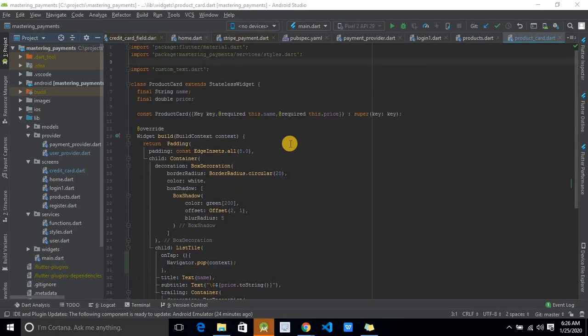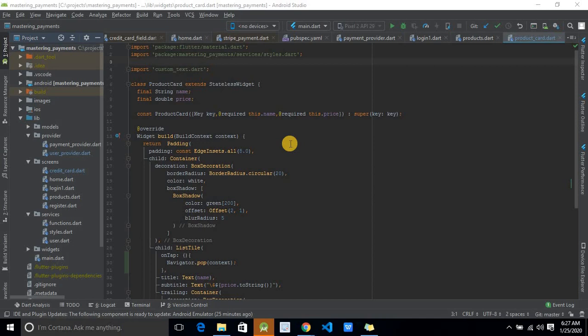Well, on this particular video we are going to finalize our mastering payments in Flutter, and I have news for you guys. We were supposed to implement all of this structure using Firebase Cloud Functions, but I just realized that for you to use Stripe, to do external calls inside of Cloud Functions, you cannot be using a free plan on Firebase. It has to be a paid plan. So I had to restructure and find a way around that, and we are going to do that using direct API calls. That's the only way here.